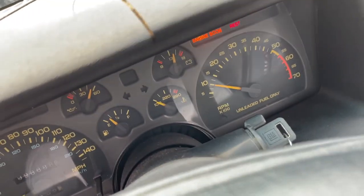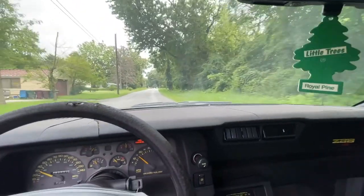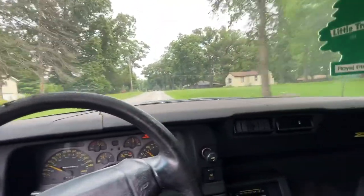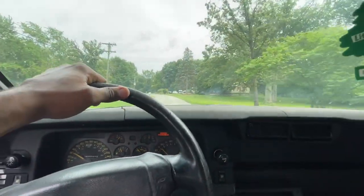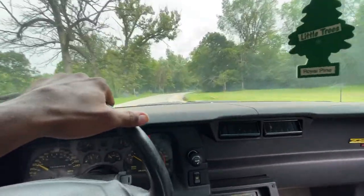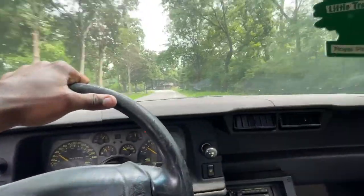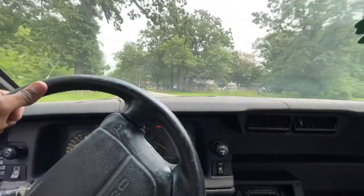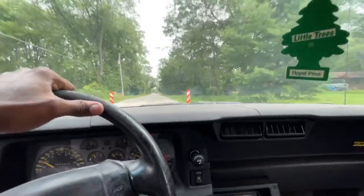Gonna go for a test drive, guys. Hey guys, so far so good. Definitely running a whole lot better. Get some gas. I don't know if it's perfect, but it's running a whole lot better. Guys, it's performing much better. I'm not sure if it's perfect yet. Low on gas, so I want to take it easy.